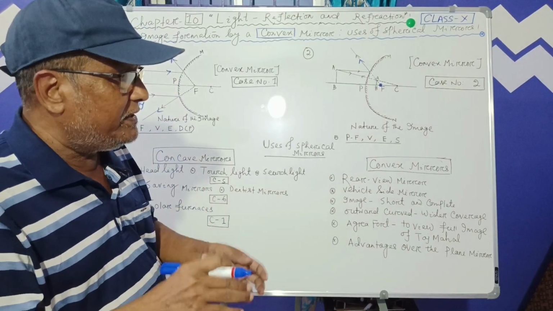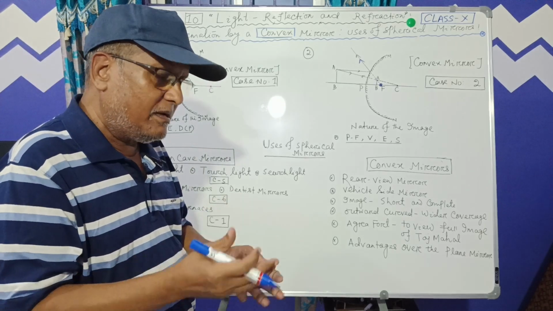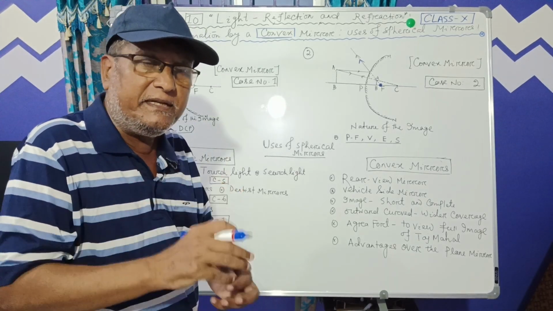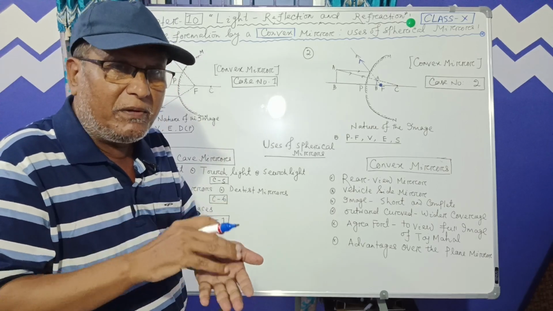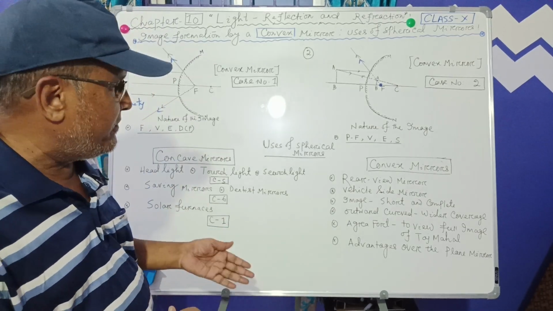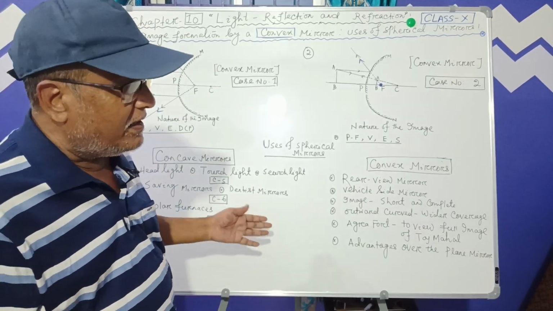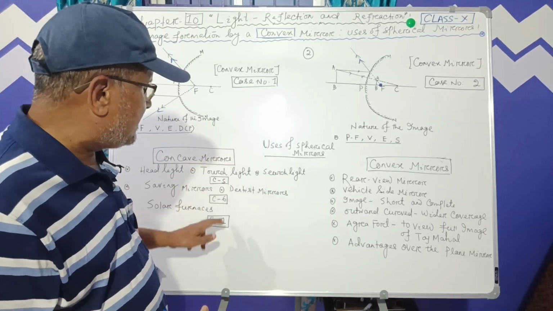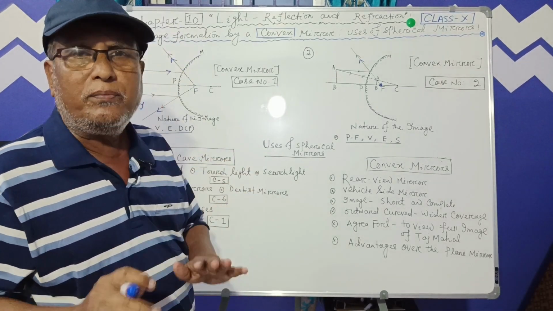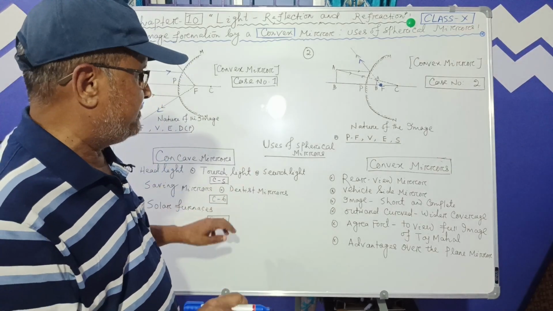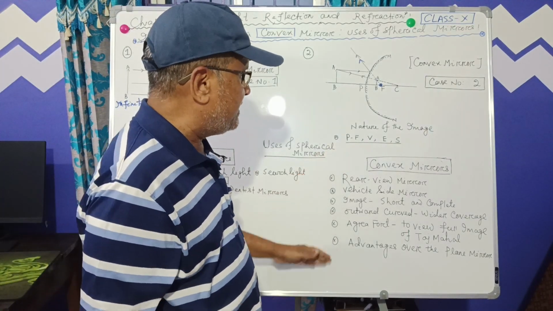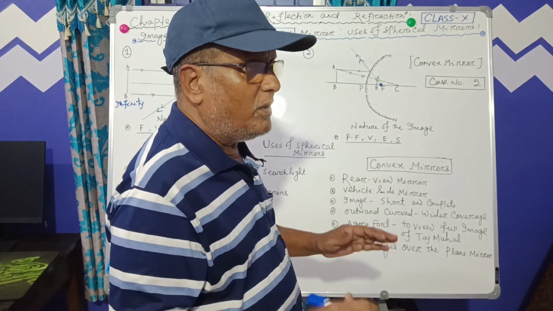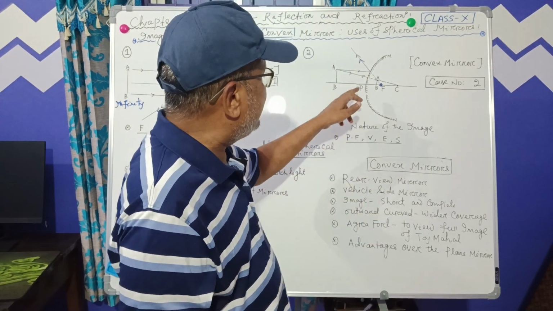And you can try it by taking a small concave mirror and projecting the focus on a plain paper. After some time, the heat will be generated and the paper will start burning. So these are the major uses of concave mirror. So come to the next slide, that is convex mirrors. In a convex mirror, this case is very important.